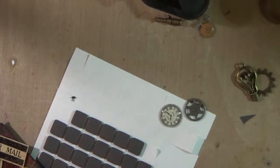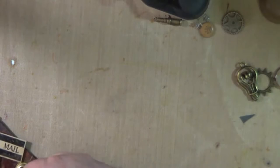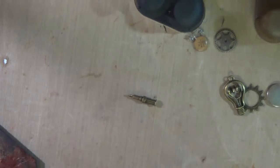Okay, and then we have this one here. See, if you cut them ahead of time in there, it's so much easier than trying to cut them in your hand. Okay. So same thing, we're going to go up in here. And we should be getting done with this tag soon enough.